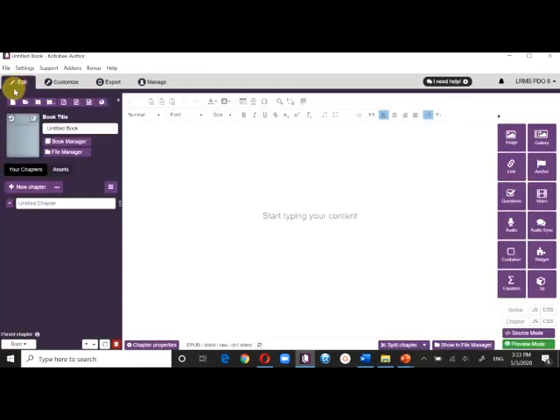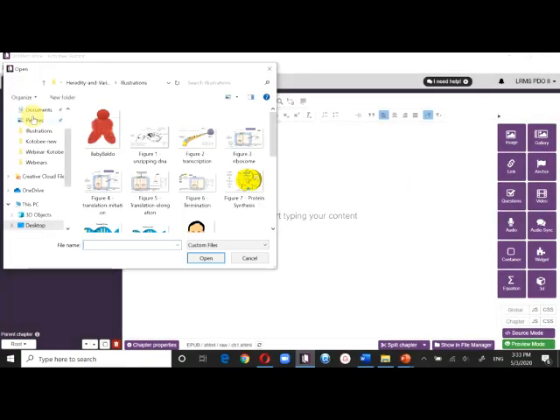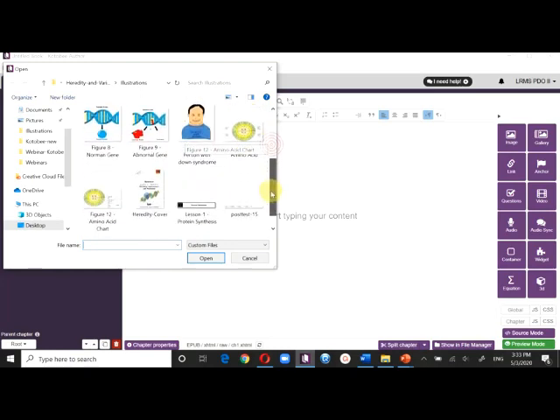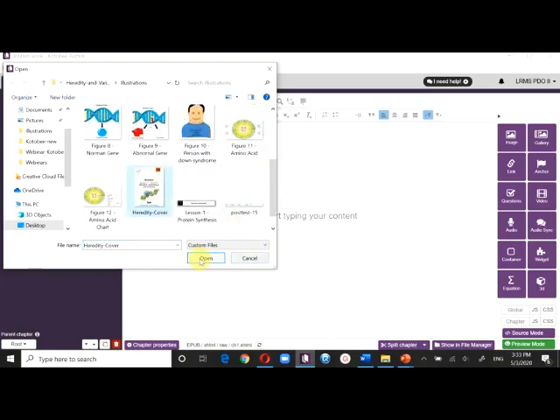Under the edit tab, the first line of tools are the same with the function under the file menu. These are new, open, save, and import. The gray area is the place where you can put the book cover. Click on the pen light to insert a book cover. Locate the path and identify your book cover. Click on it and click Open.